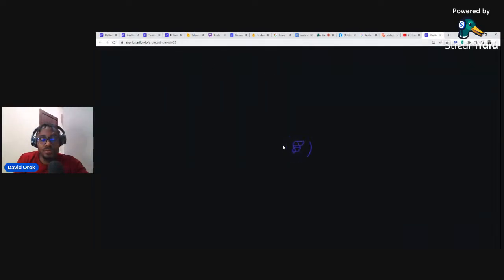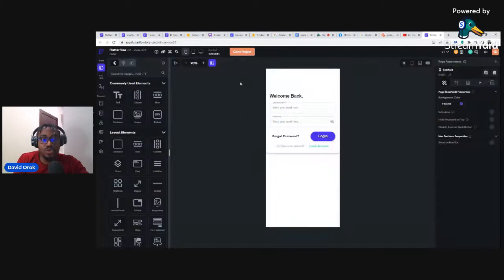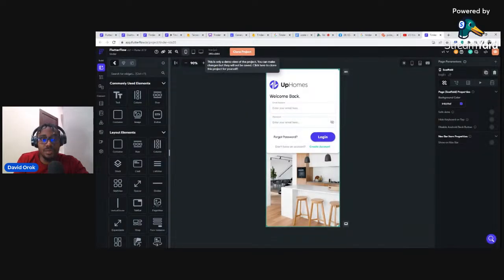It will take you to this clone. All right, and then you will see the project. It's going to take a couple of seconds to load, and then you'll be told to clone the project. So this is it. You can now go ahead and clone the project. Now you will have a couple of errors, which I will show you how to fix. This is a template that I got from the marketplace, but I got it in a tricky way. I didn't want you to go through the stress of having to find a way to get it yourself. So I got it, then I made it possible for you to get access to it.